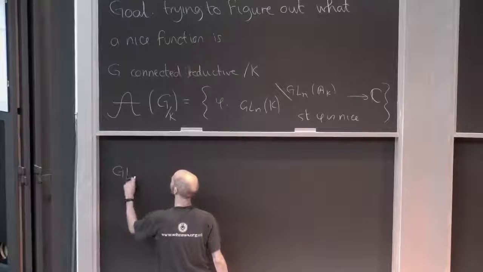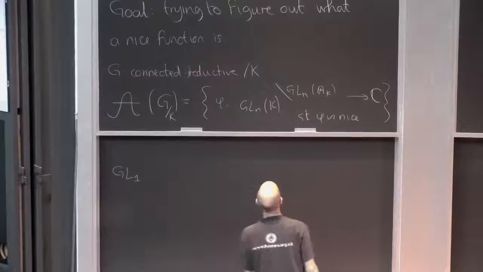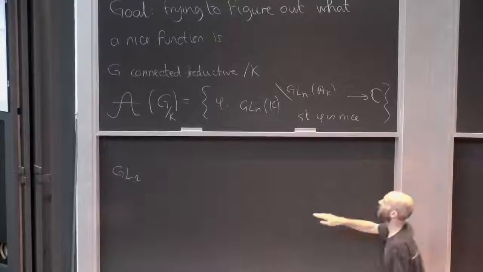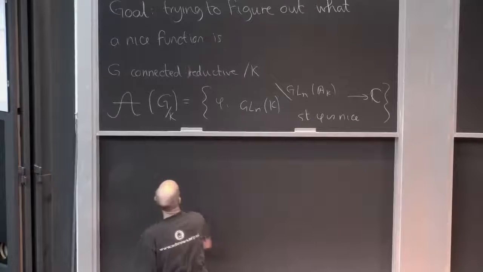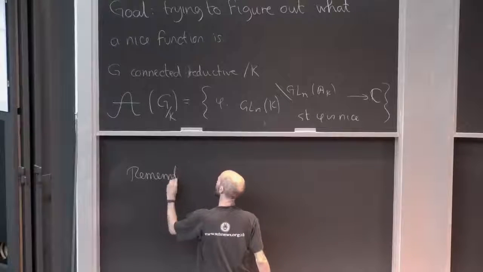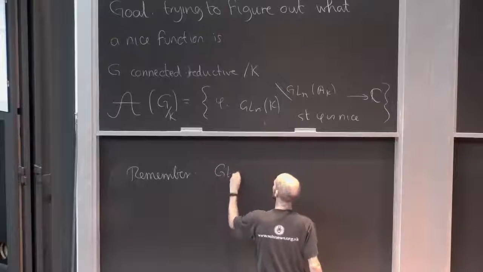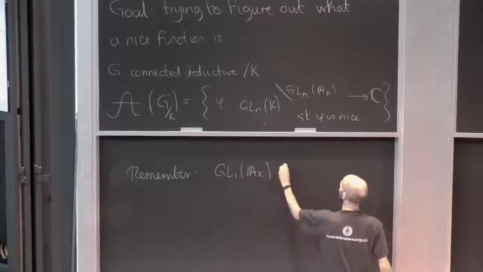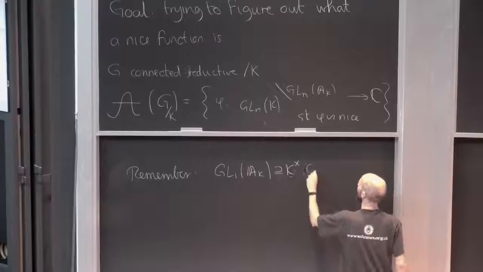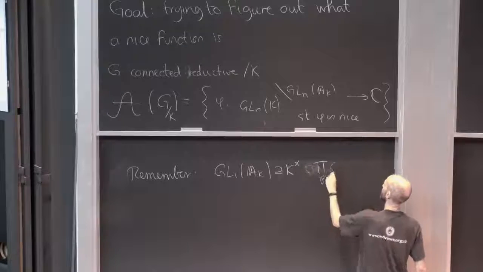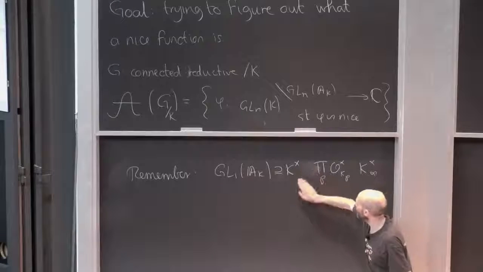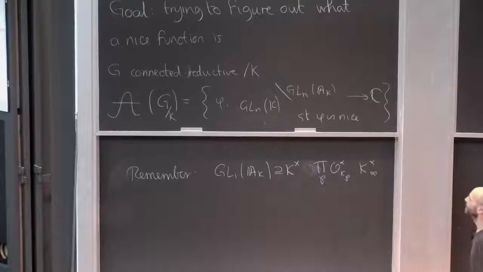inspired by GL1, we'd better have, I mean, at the finite places, we kind of know what's going on. Phi has to be locally constant, right? You see, what I'm worried about, let me show you what a function like this looks like. Remember that GL1 of the adeles of K equals K star, well, it's not quite. I mean, GL1 of AK contains K star, the product over all places P of OKP star and K infinity star, right? So there's the diagonally embedded stuff, there's the finite stuff, and there's the infinite stuff.